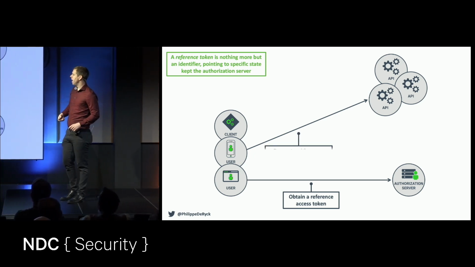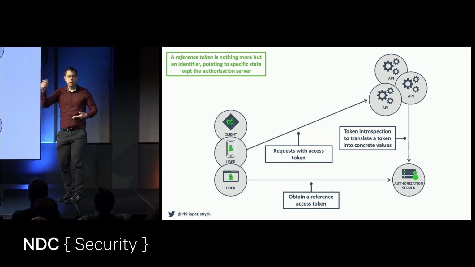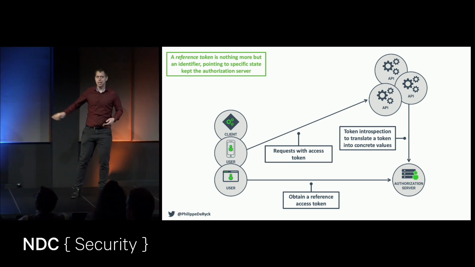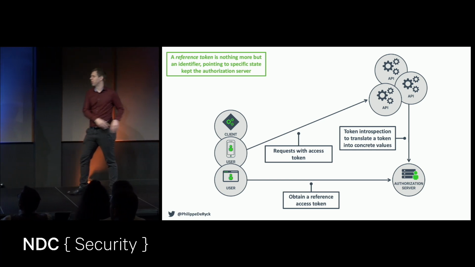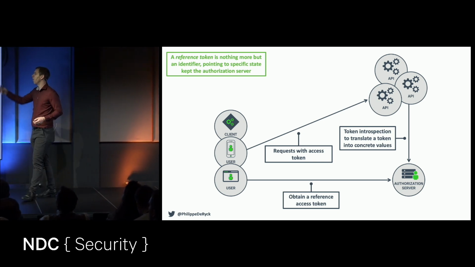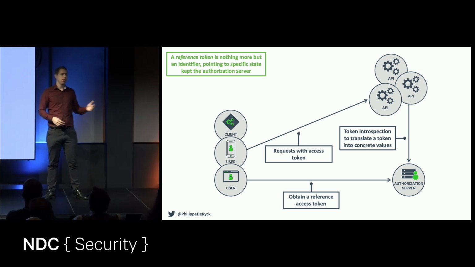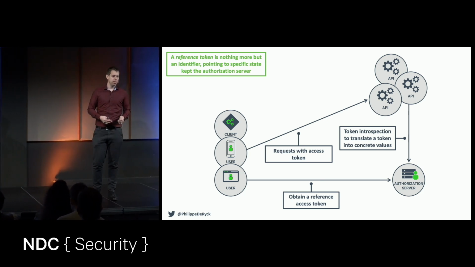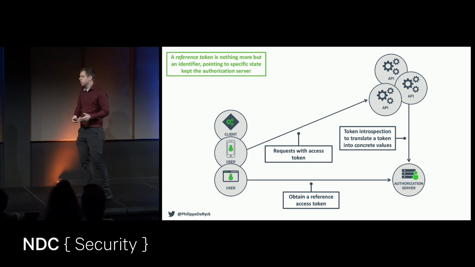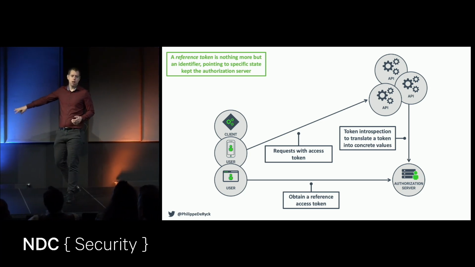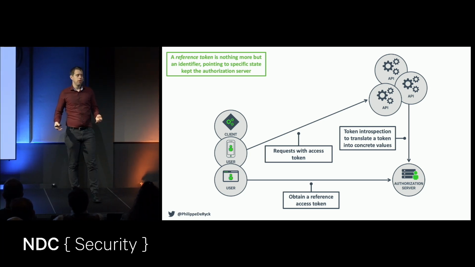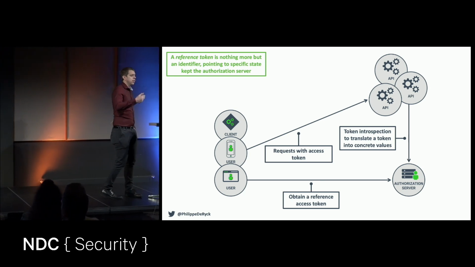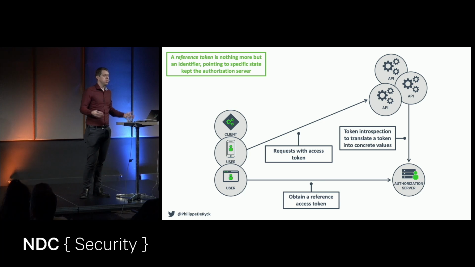We send it to the API, and the API is like, oh, thank you for that token. I'm going to ask that other service what it means. Almost like asking Redis cache, but let's ignore that. Seriously, that's what a reference token does. It's called token introspection, and the security people love it because it gives you very good security properties, like immediate revocability. Hey, if the user logs out, well, we revoke the reference token at the authorization server, and it becomes invalid. If the user wants to kill or terminate a session immediately because of a breach, you can revoke that reference token at the authorization server, and it goes away immediately. Awesome.